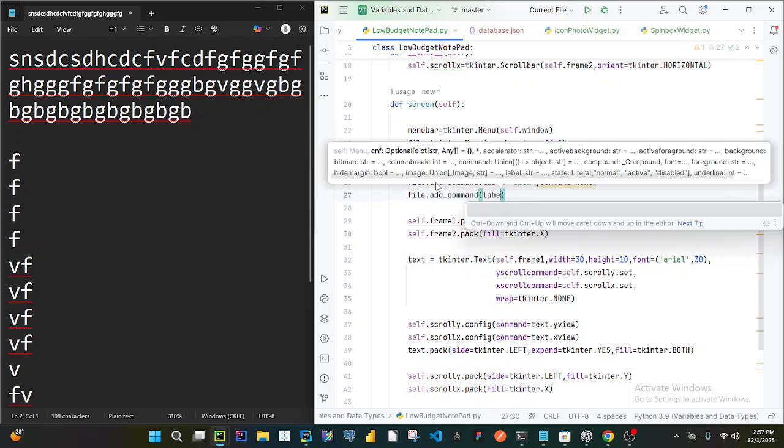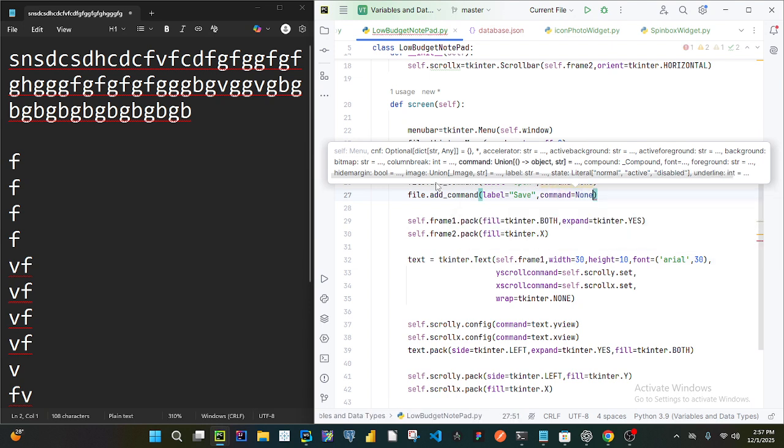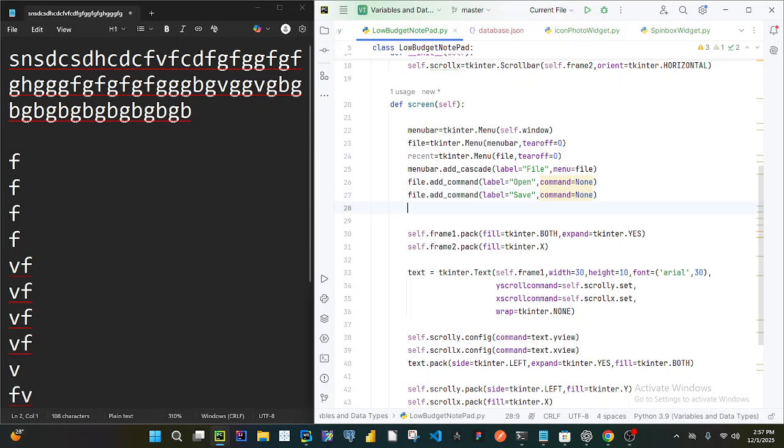This will also be a label, and I'll give it a value of save. Give it a command of none also. We're going to come back here and address all of them, but let's just finish all this. I will also give a specification beside it and say control plus S so that you can save.